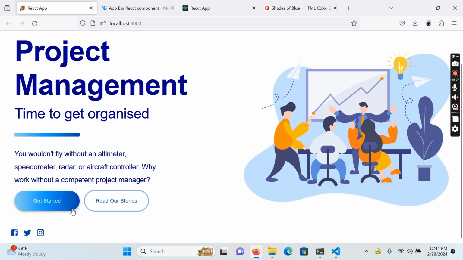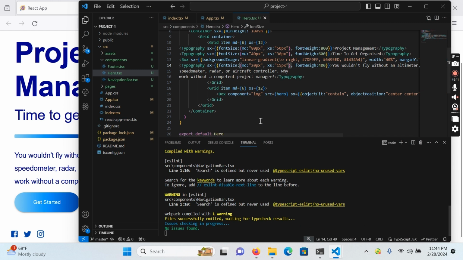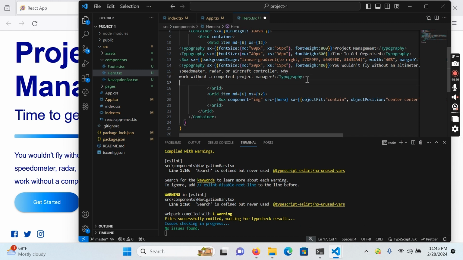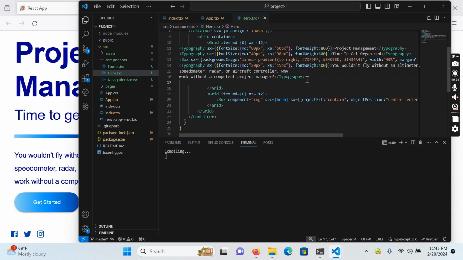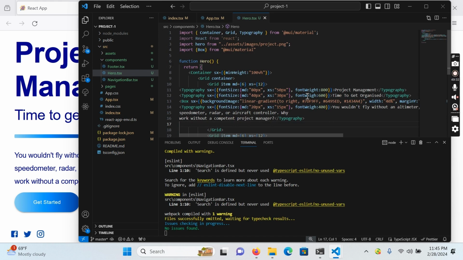Okay, what's left? These two buttons. Now for these two buttons, all you have to do is have a similar grid component, or you could just have your two buttons together and just flex them. I'll leave it up to you. You guys can set up the buttons.